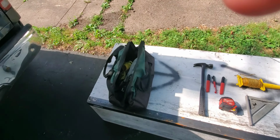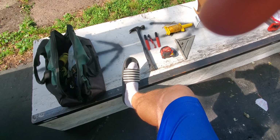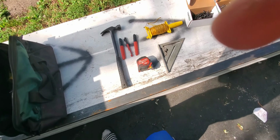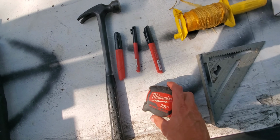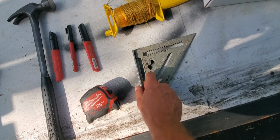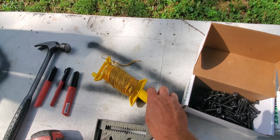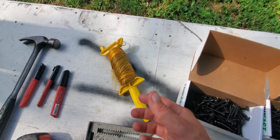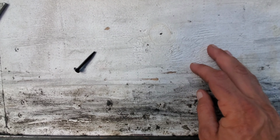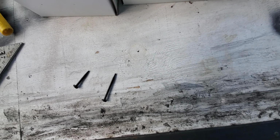All right. First thing you're going to need, a pair of weekend sandals. Because this is the weekend, and I ain't wearing no damn work shoes on the weekend. Tools: hammer, some markers, a tape measure that ain't a piece of crap because you want something good, preferably Milwaukee, best tool on the planet. Framing square, speed square, anything square, okay. You're going to need some rope. You don't need necessarily this long, but I use this all the time, so I got that. That's what I'm going to use. Going to need screws. I've got 1 and 5/8 inch screws, and I've got 2 1/4 inch screws, okay? You'll see why when we get into this video.